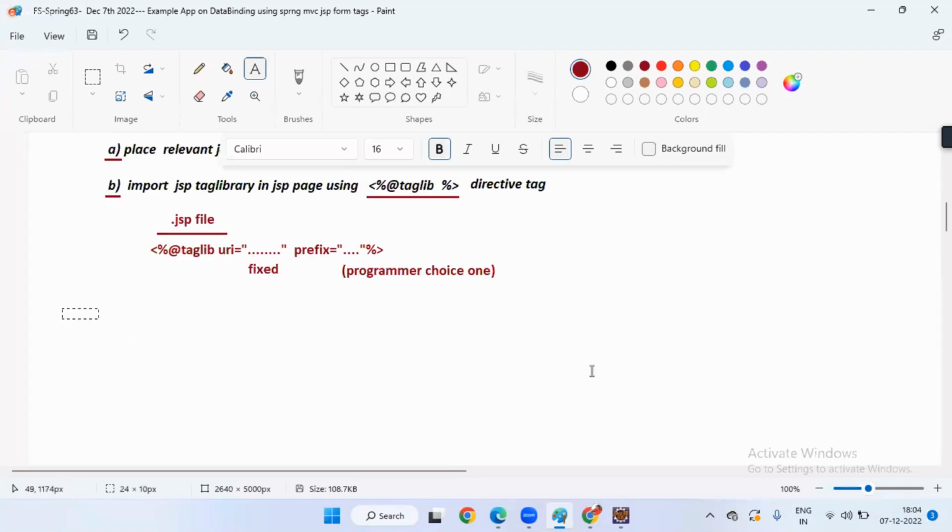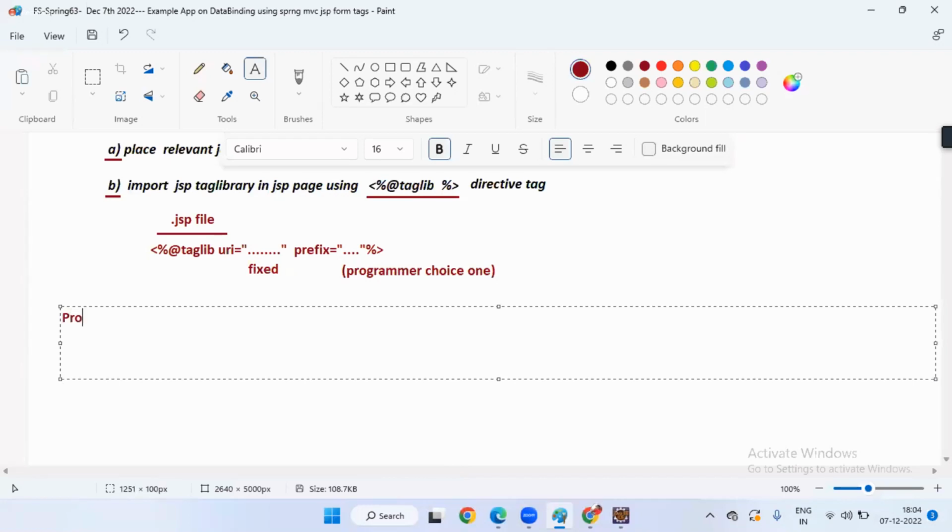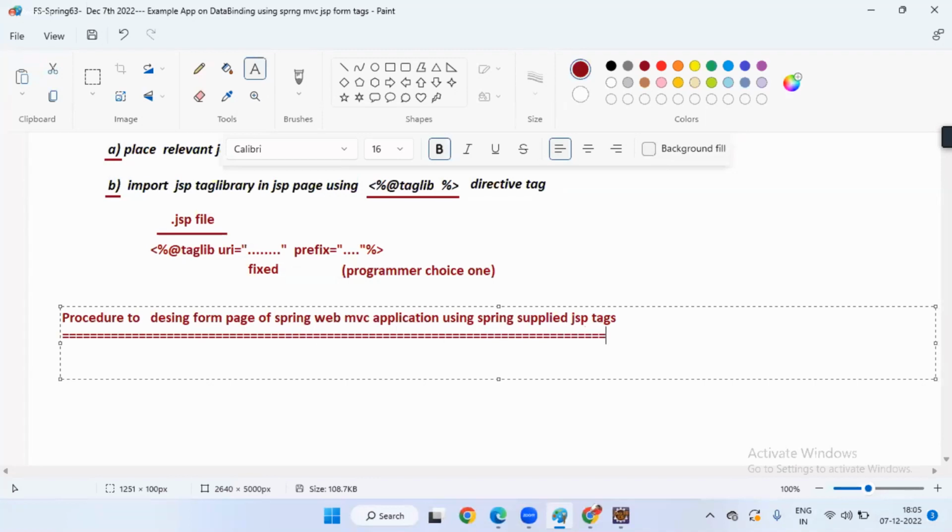Now listen. Procedure to design the form page of a Spring MVC, Spring Web MVC application using Spring supplied JSP tags. Got it?